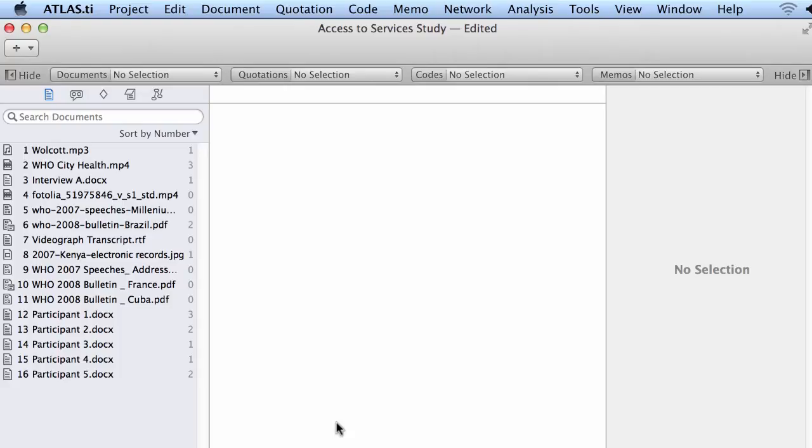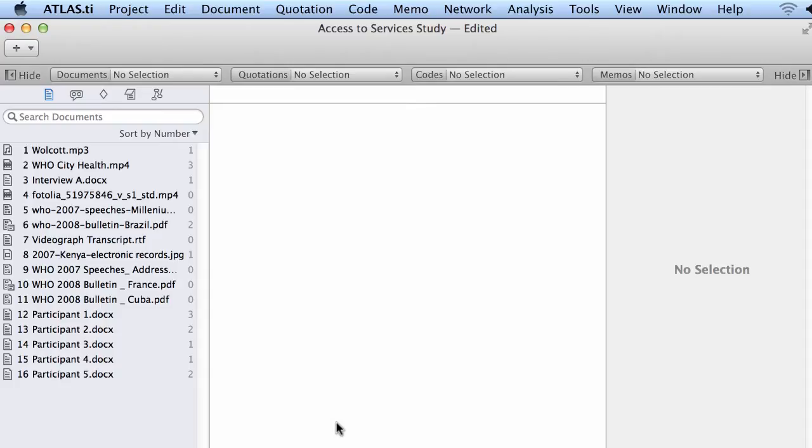You can write as many kinds of memos as you want, but I would say that it makes a lot of sense to have memos that are of a methodological type, such as a research diary, memos that have to do with the exploration of the content, such as a memo for your key codes, or memos by topic that you want to explore, or research objectives, and so on.